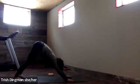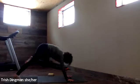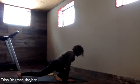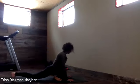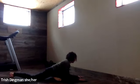Take a moment to feel, take a breath. Stretch your left leg up and back behind you. Take your left knee through. Left shin lines up with the front of your mat. Pull your knees towards one another. Walk yourself forward. Use your breath.